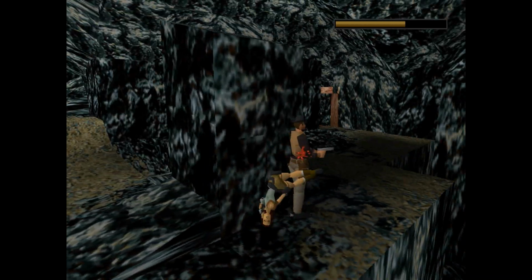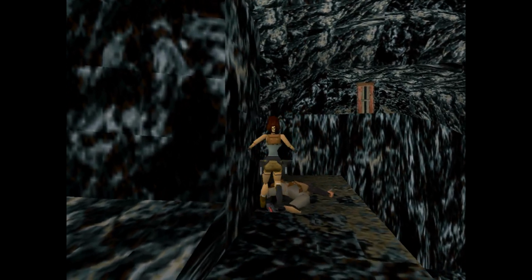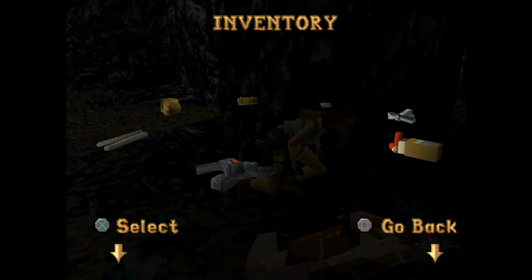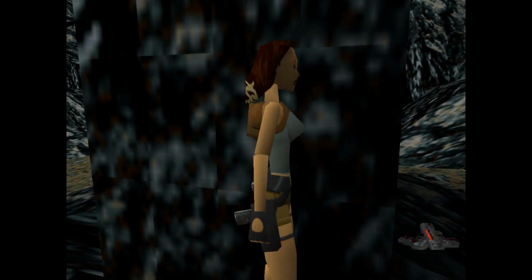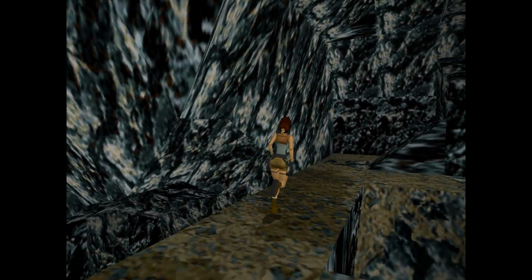Come on, guy. Finally, he falls over. He drops the Magnums. You now have your Magnums back. You have your pistols, you have your Magnums. We're still missing the shotgun and the Uzi Clips, and yeah, the guy takes things too personally.